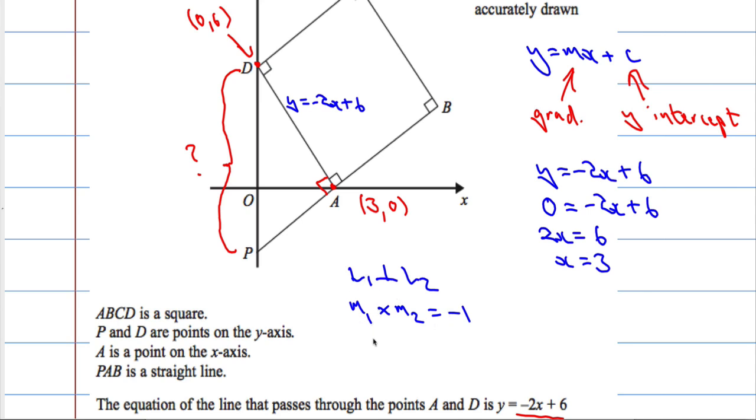That seems quite complicated. Essentially what it means is, if this was a line L1 that has a gradient of minus 2, I need to multiply that by something to get a value of minus 1. And you might have been told by your teacher that you flip it upside down and you change the sign, or it's the negative reciprocal. So it's the same as a half. Minus 2 times a half is minus 1. So the gradient of this line PAB is a half. So we have, let's write it in green. This line here, PAB, will have some equation y equals, and the gradient is a half, a half x plus some intercept c. That's what we know.